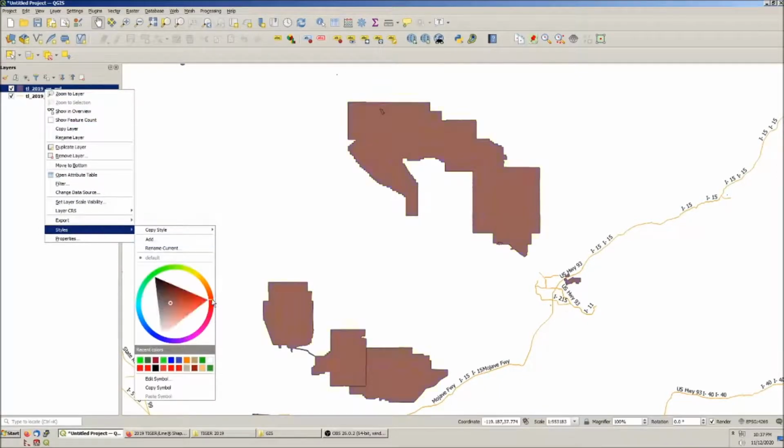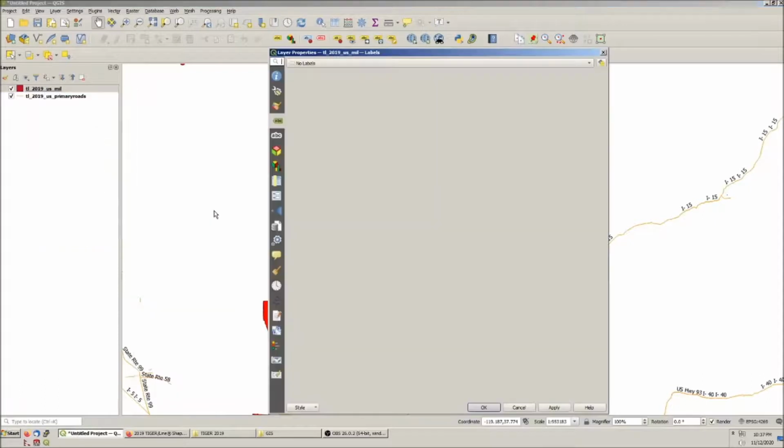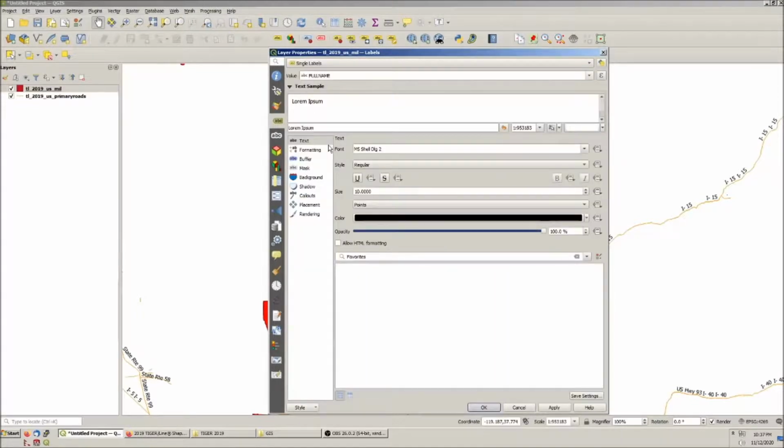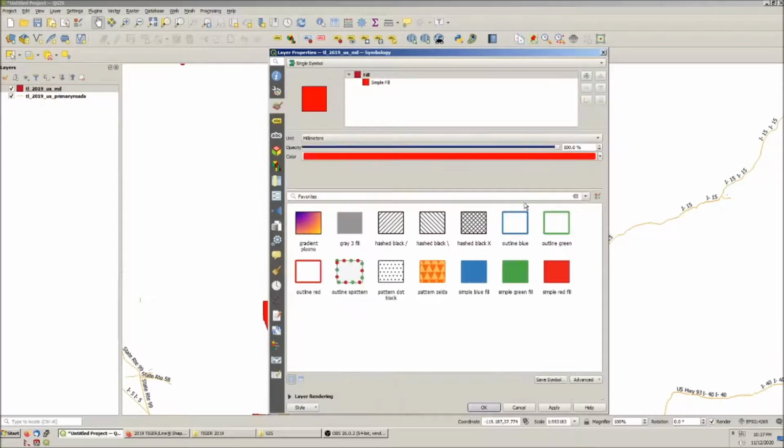So next thing I'm going to do is mess around and kind of color code stuff here. I'm going to go into properties. I'm going to label it full name. I'm going to color code things.